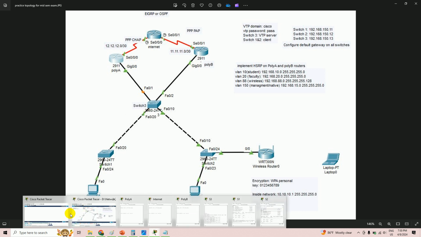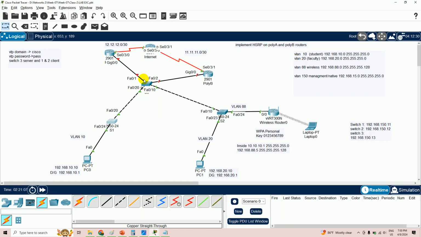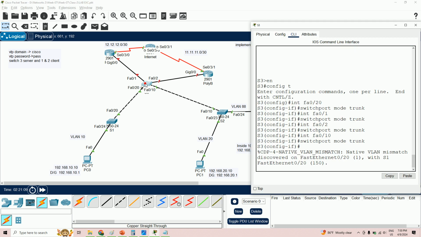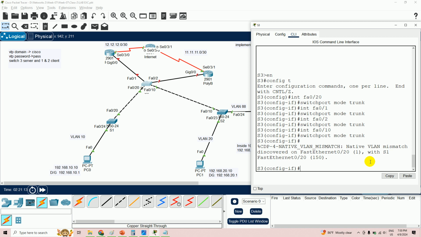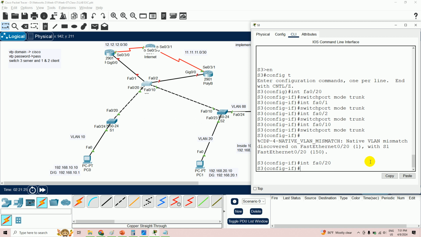So we go to this switch and configure the interfaces. In S3, let's go to interface FA0/20. Switch port mode trunk, we have already configured this command, so no need to do it again.